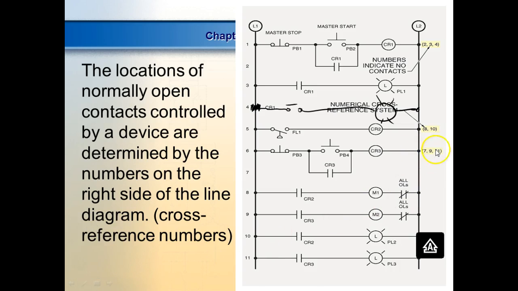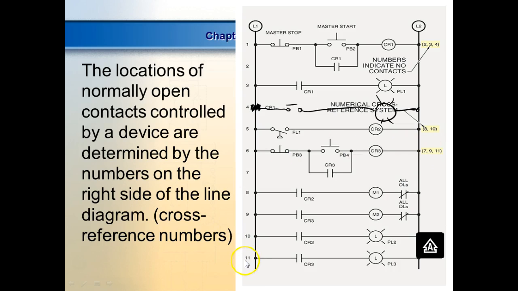So what we do, by the way, on the recording, this is going to be a nice yellow circle. It says I have a contact in line 9. So I come over here on my line numbers and I find 9. I start tracing it over and it says there it is. How do I know it does? Because it's got the what? Same name. It says it's got a contact in line 11.